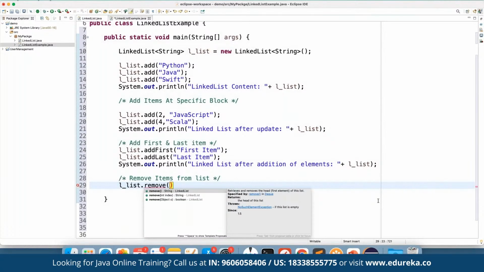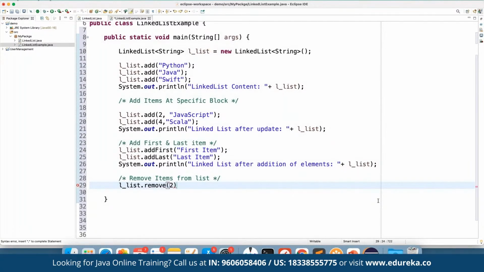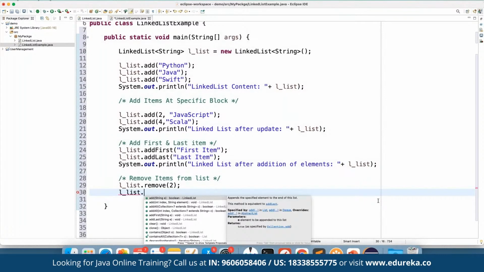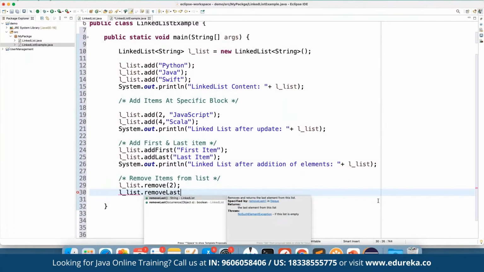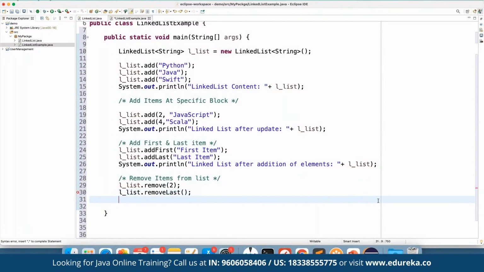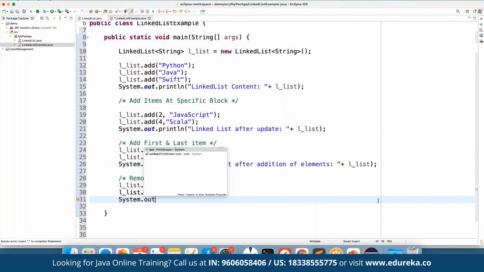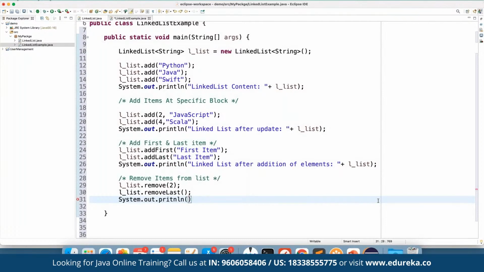Suppose here we want to remove the value stored in the second block that we added here. Now suppose we want to remove the last element as well. So here we define removeLast. Again, the last element which was added here is going to be removed. And then we can define System.out.println, and here we can define "linked list after removing items".